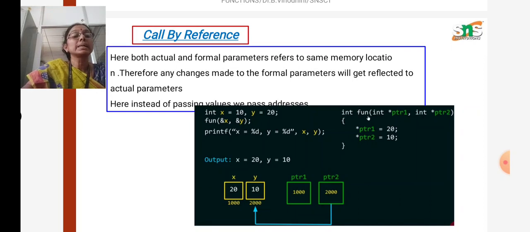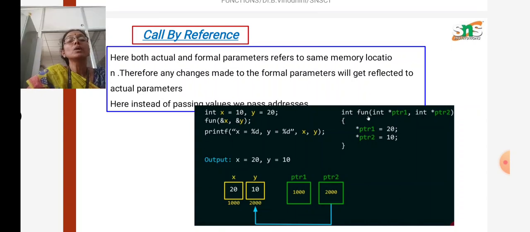Here you declare two variables and assign the values x equal to 10 and y equal to 20. Now you call the function fun with two arguments, x and y, which are the actual arguments. You are passing the address of the actual arguments. Now go to the called function.